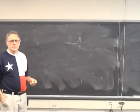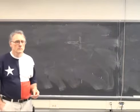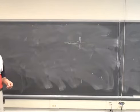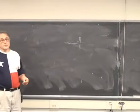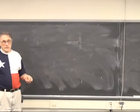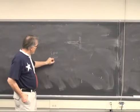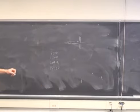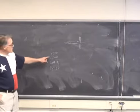Any other thoughts about this, about projects? Yes, with making the interface, is there a way to select different sampling rates? If you're sampling through the audio port, you can sample at several standard rates that are more or less determined by Windows. The standard rates are 8,000 samples, 16,000 I think, 20,000, 44,100, and there may be one more in there. MATLAB also allows you to subsample that, so you can sample more slowly in MATLAB if you want. So yes, you can choose the sample rate in software.